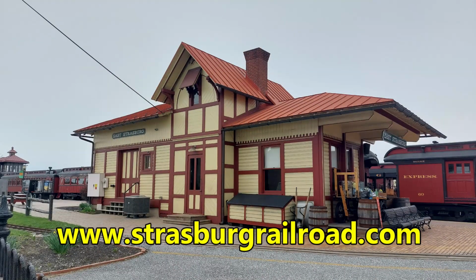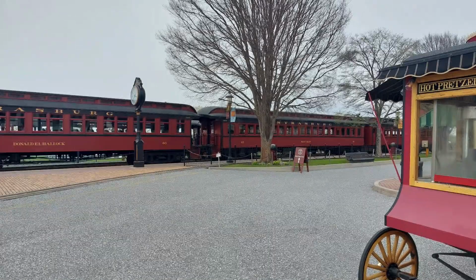But anyway, the Railroad Museum of Pennsylvania is fantastic. It is just across the road from the Strasburg Railway, which is a preserved steam railway, a sort of touristy scenic railroad. We didn't go on that. We concentrated on the museum because me and Andy, we're not big steam lovers. We do like our diesels and our electrics. So I'm going to put some pictures up from there as well.